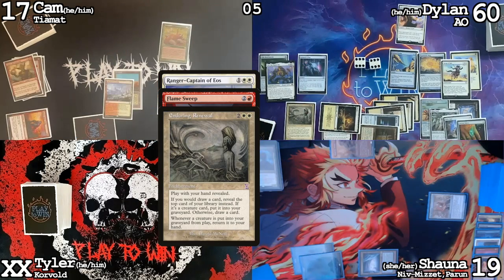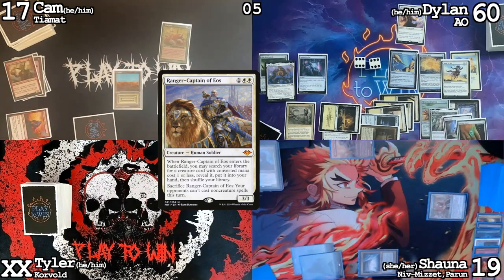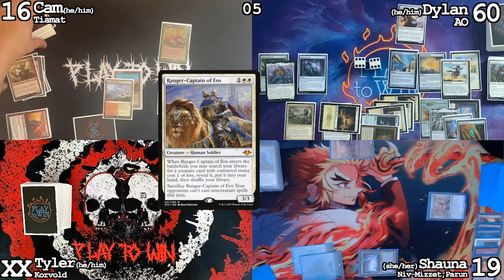Enduring Renewal. When all those creatures go to my graveyard, they go back to my hand. I'm willing to let the 2 damage to all creatures spell resolve. Sounds good to me. And then the Ranger-Captain of Eos ability resolves. Can I fetch now? You could fetch. I'm going to fetch now. Okay. Great. Are you going to do anything else? Just felt like the moment, huh?